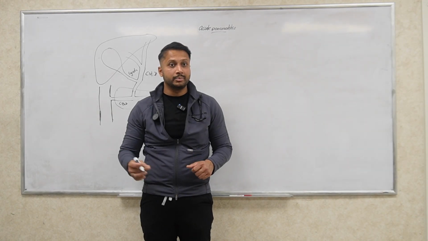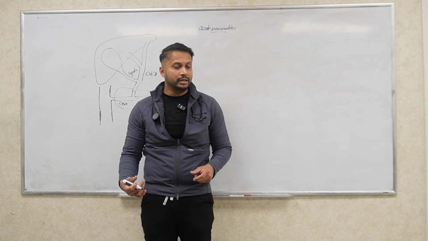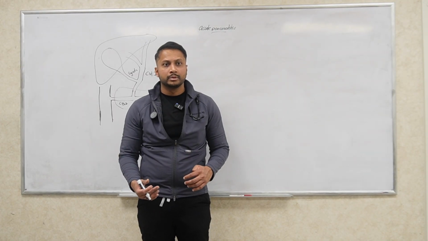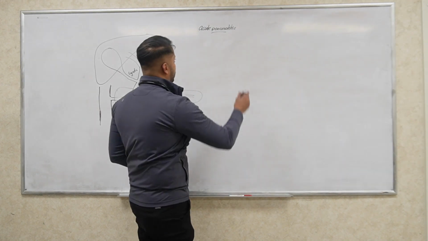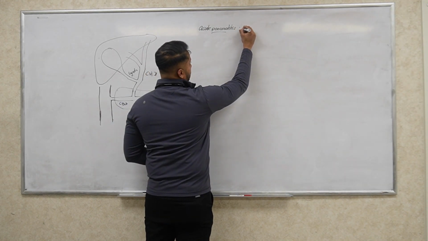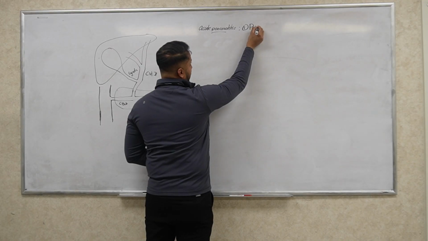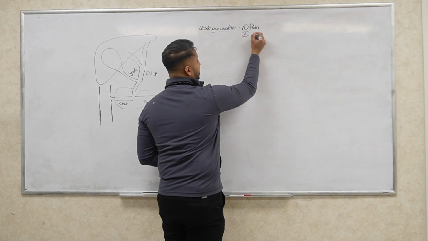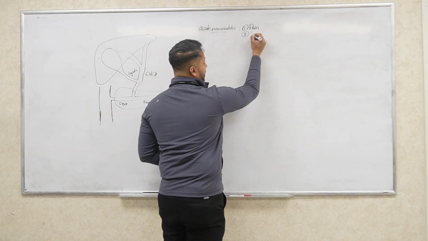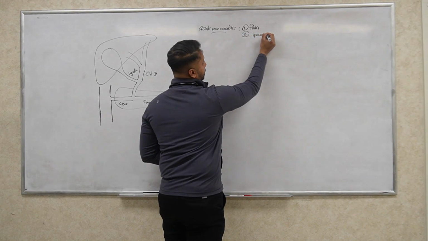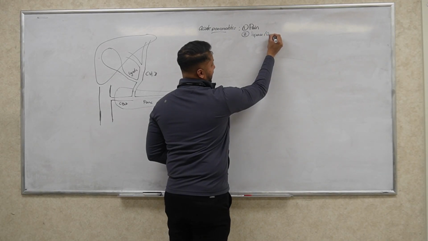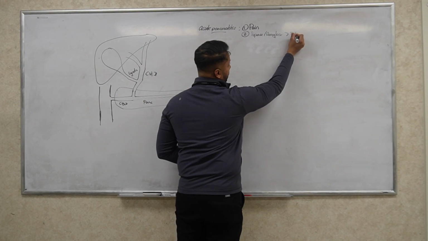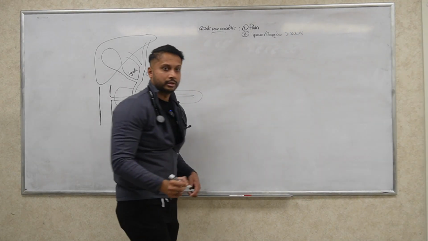Abdominal pain, which is going to be radiating to the back, right? So how do you diagnose acute pancreatitis? 2 out of 3 criteria. What are the 2 out of the 3 criteria? Number 1 is going to be pain, the classic pain with radiation to the back. Number 2 is going to be elevated lipase. So you'll check for lipase or amylase, and that needs to be greater than 3 times the upper limit of normal.